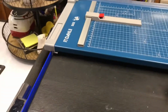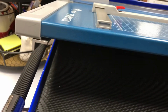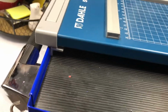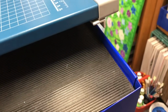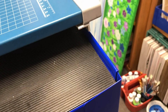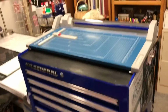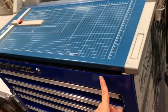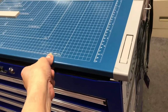So what did Jack do? Jack put, see that little L piece of metal right there, that bar? It sits right there now, and it sits right there. So it sits over that lip of the toolbox. So now my paper cutter sits flat on my toolbox. I also can pull it forward. It's going to stop because the toolbox has this lip right here. It's not going to fall off.